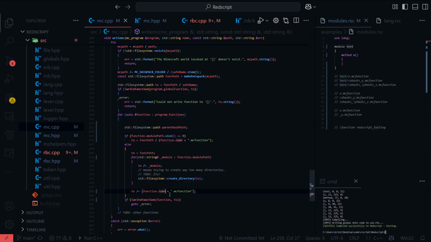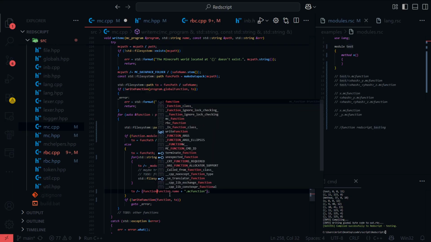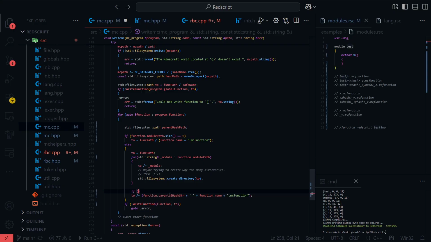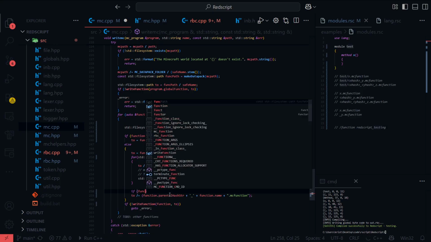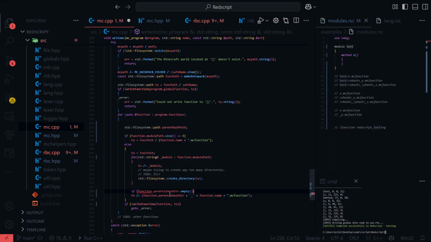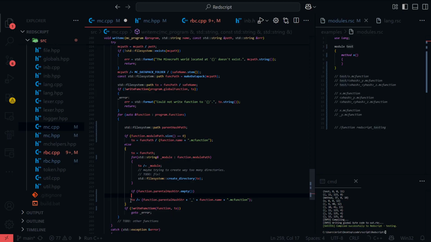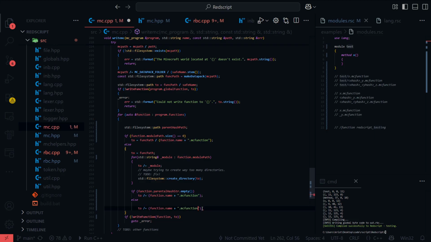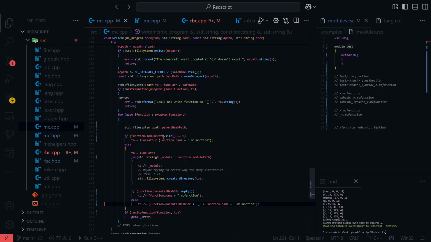So here we can just do function.name, but we can do function.parental hash string plus an underscore, and we could just do that if parental function dot parental hash string dot empty, then we do all of this without this, like so, and then else we do all of this, but we do function name, but we do all this before with parental hash string, and we add an underscore, and the same thing up here.